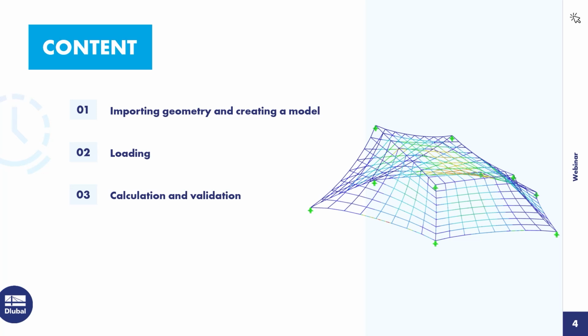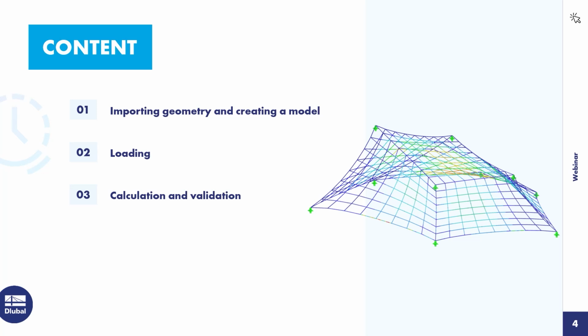I'll show you the principles with a simple cable net structure, and later on we are going to have a look at a more complex structure that is shown on the right. So I imagine myself being a civil engineer and an architect comes up to me and says, well, I designed this cable net structure, which is supposed to be a climbing frame for children, and I ask you to construct this.